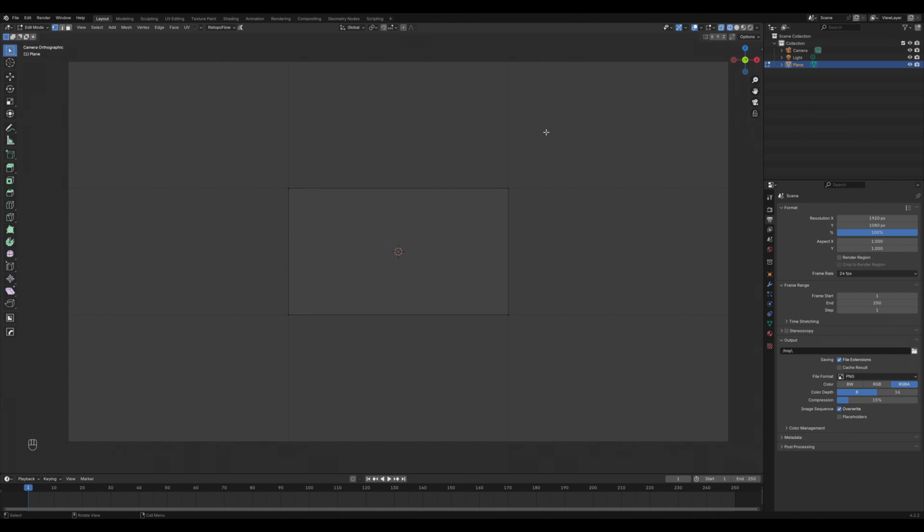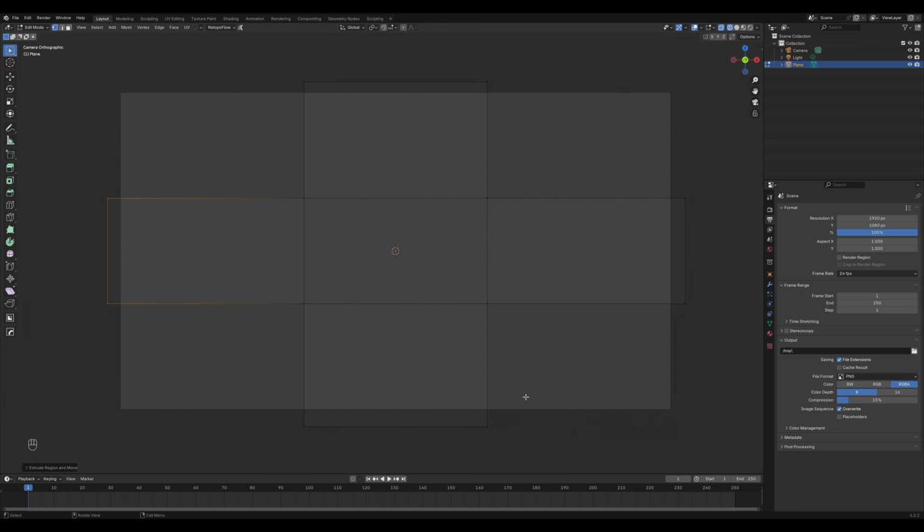So now let's just extrude each edge like so. And now we have all these lines which perfectly match up with the rule of thirds grid.